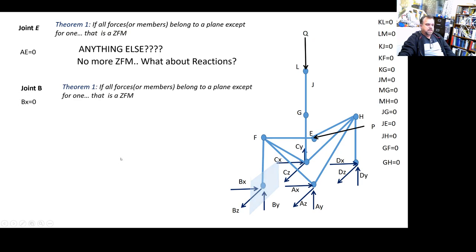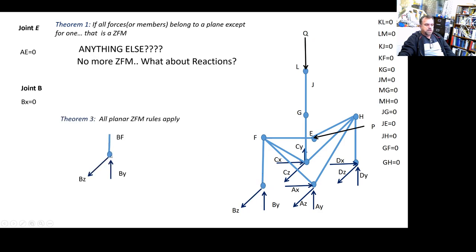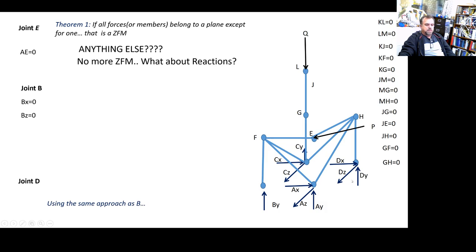You can say that. And if you look at, again, the 2D case, you have two collinear, one is not. This is what is happening. So the one that is not is zero. BC is zero. And if you look at the joint D similarly, because it's exactly the same thing that we did before, the same approach, this DY goes in line with that, but this DZ and DX should be zero force members.